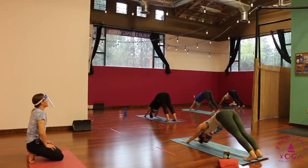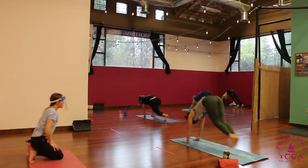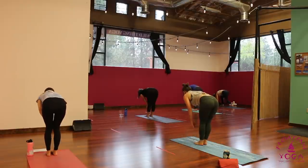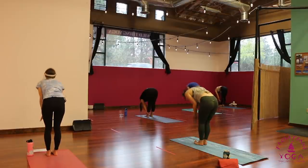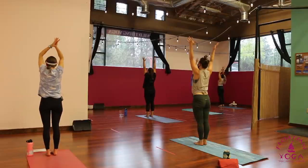Yeah, Jen. Bend your knees, breathe in, look forward. Step, hop, float, find your way to the top of your mat. Halfway lift, breathe in. Forward fold, breathe out. Rise up, reach up, hands overhead. Exhale, palms together in front of your heart.